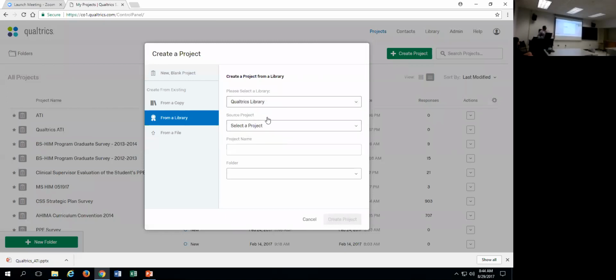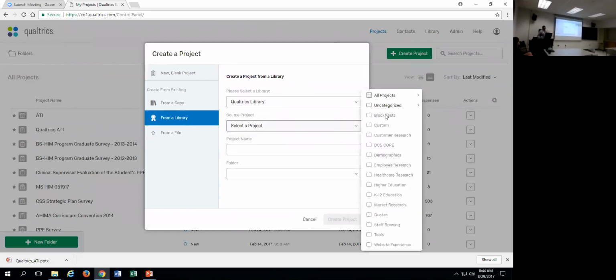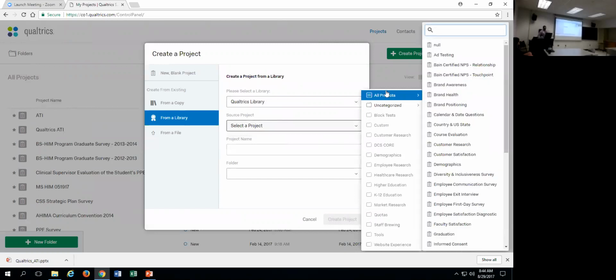If you click on the Qualtrics library, for example, you can see here that they have all of these different surveys listed here by topical area. So you can see that they have all of the products, but then they have customer research, demographics, employee, healthcare research, et cetera. So you have this big bank of questionnaires that you can utilize, where your students can look at what are the pros and cons of using a question worded this way versus another, et cetera. So this is a very handy thing to explore for yourself and also for your class.